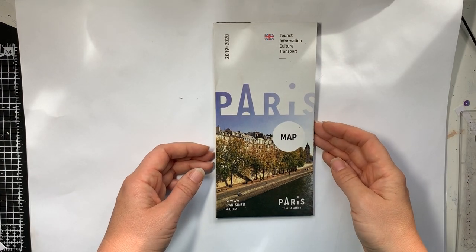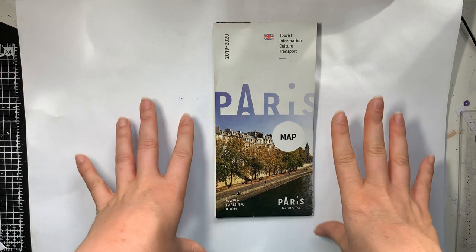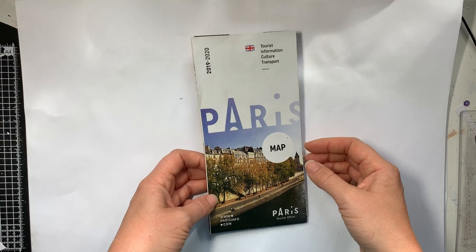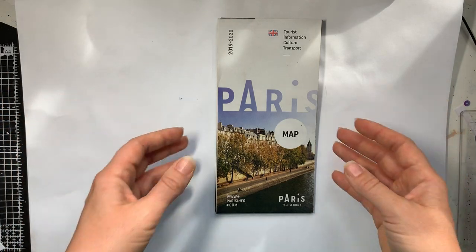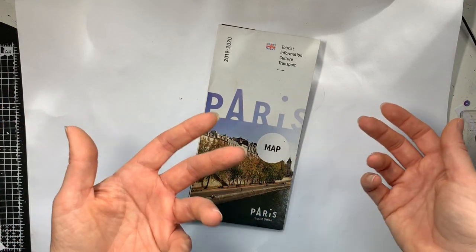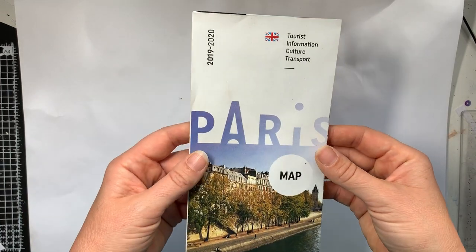Hello and welcome to Coaster Crafts. I've not been on for a little while — I was finishing off the end of term and then we went straight off for a long weekend away in Paris, and that's what this haul is all about. Some things I picked up in Paris. It's not all overly French, because there are some things I've not seen in the UK that I picked up anyway, so I'm going to show you what I got.